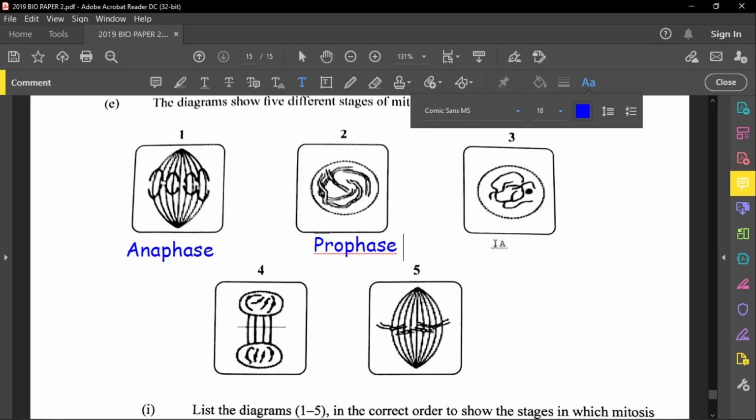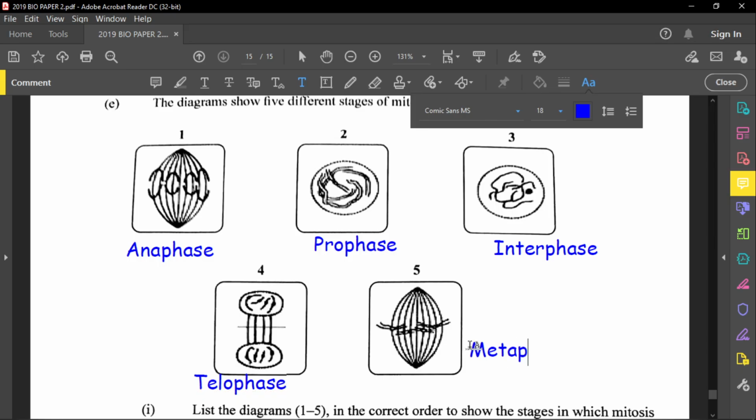All right, and then this one here now is called the interphase. This will be the first one, when you only see those thread-like structures. The chromosomes occur like thread-like structures. So this is the interphase. And this one here, the chromatids are in totally opposite places, the cell is ready to divide, and we call it telophase. Okay, so that's the telophase. And the chromosomes are lying in the middle here, so this is called the metaphase.